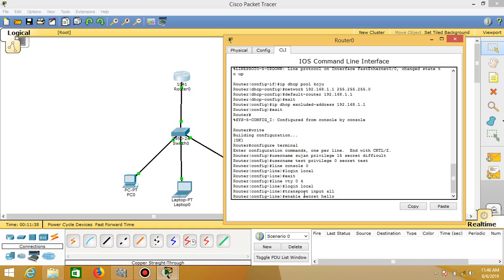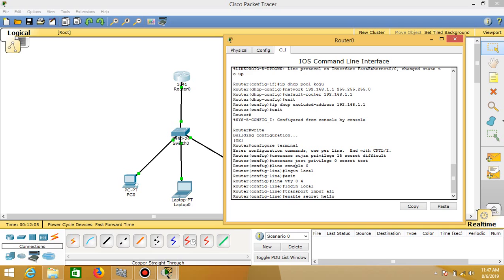So here the enable secret hello line means to give privilege 15 for the test user that has user privilege 0. We need to set enable secret, and this hello means the password. So whenever we access this router with this host machine through the user Susan, we can directly access the configuration mode of this router.